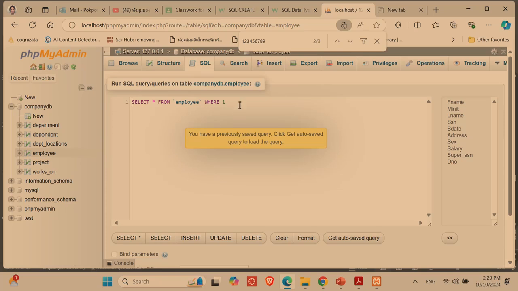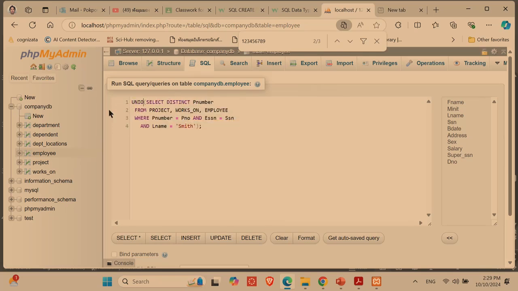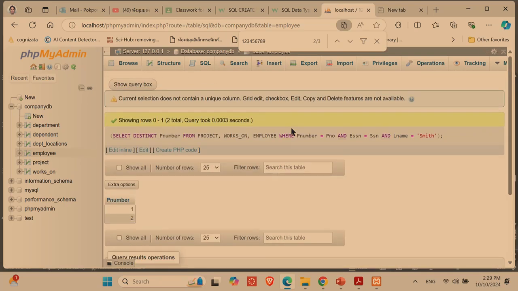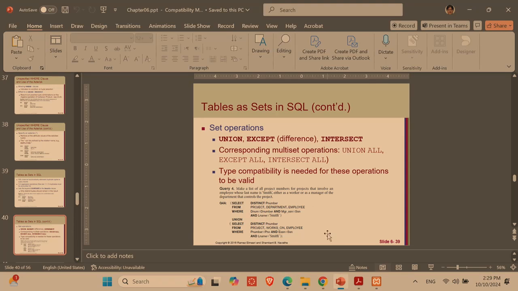How about the other one? Two. That means from our data we got the result from just one command. The other command returns nothing, and when we union nothing with the set of 2, it becomes the set of 2. That's all.